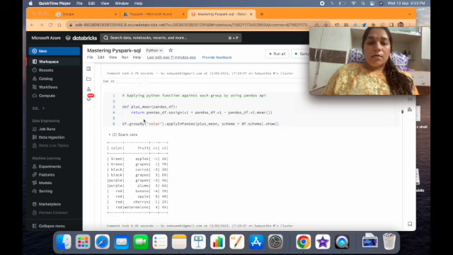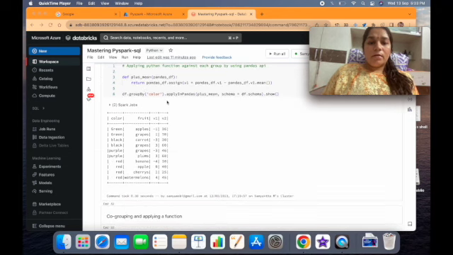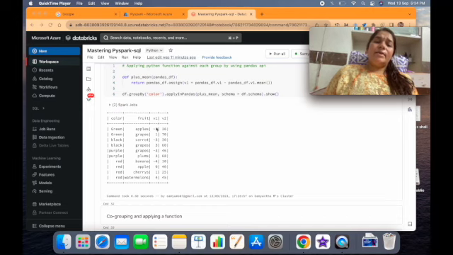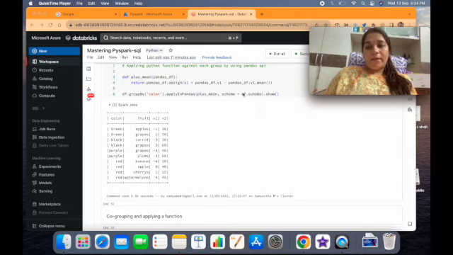numeric values. So suppose I want to group by a color and I want to apply pandas apply on a particular function on a particular column name, and also I want to find the mean value, then I can do it like this. And I've written a UDF function basically to assign a value where b1 is equal to b1 minus b1.mean, and that gets applied to the complete data frame here.